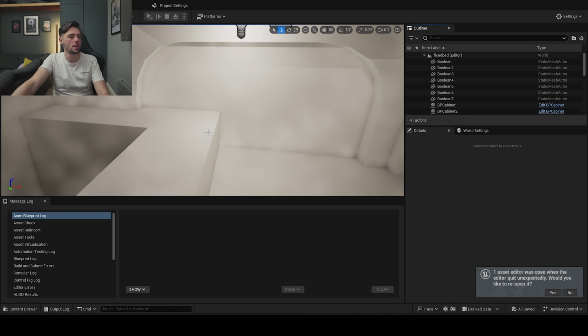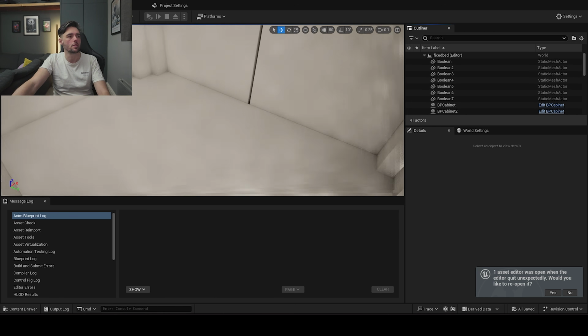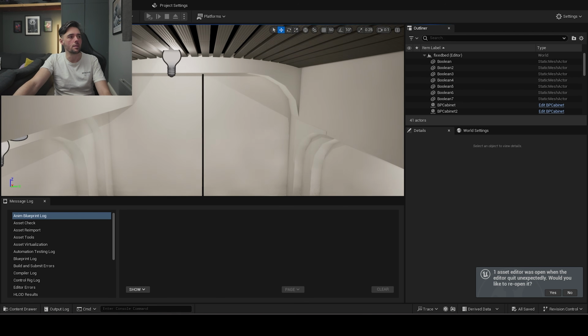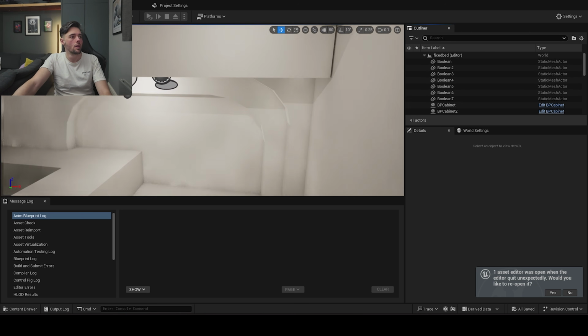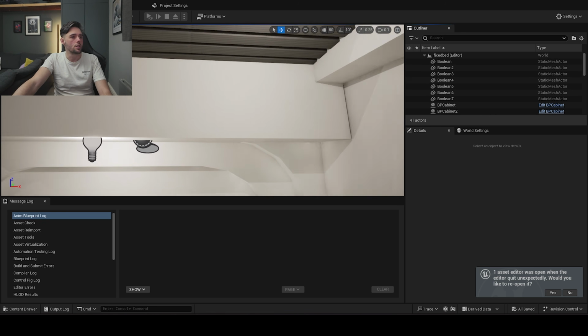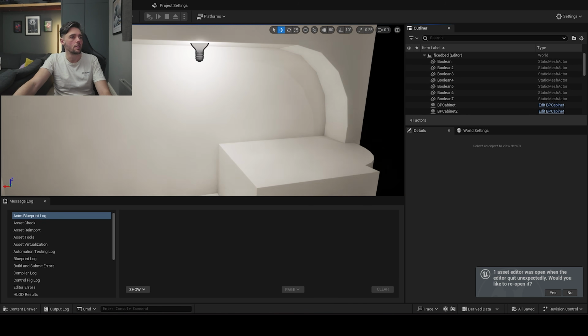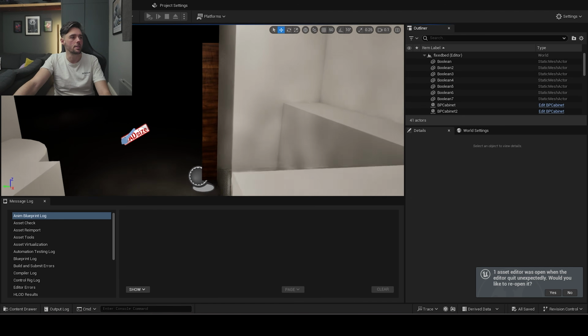I'm going to have a divider here, but you have the fixed bed and some storage up here, and yeah, some lighting under that.